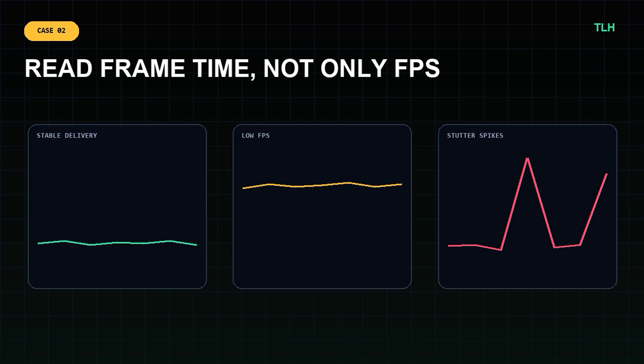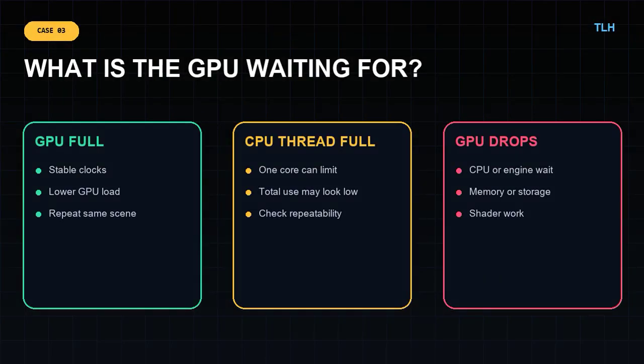Now separate three patterns. A consistently high frame time is low performance: every frame is taking too long. A mostly flat trace with occasional tall spikes is stutter. A pause that repeats at the same location or action may be game-specific, such as shader compilation or asset streaming. A pause that appears across several demanding games points more strongly toward the computer, driver, heat, memory, storage, or background software. Record when the spike happens. The timestamp is more useful than a screenshot of the average FPS counter.